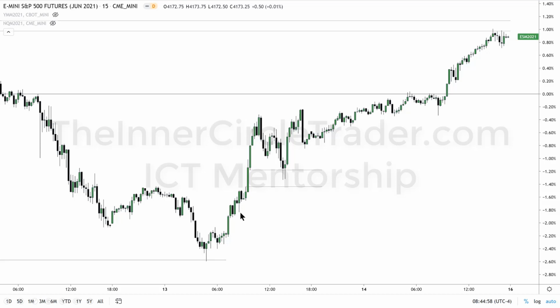Then once that occurs, you strip all this price move down. Where are the discount arrays? Well, you have the closure of the buy side imbalance, sell side inefficiency from here. Then the midpoint, which is consequent encroachment there. And now the question in your mind is how do you know it's not going to go down here and close it in? Well, remember in your notes, I'm telling you that we don't want to see that closure.